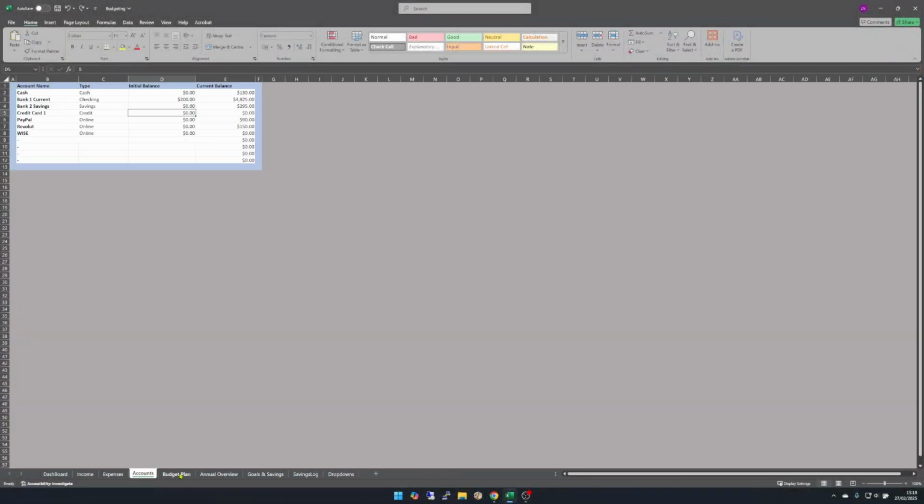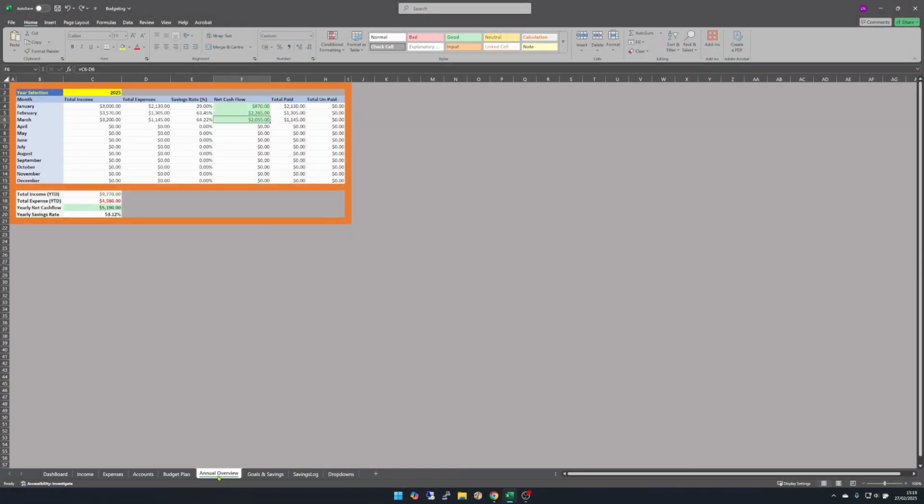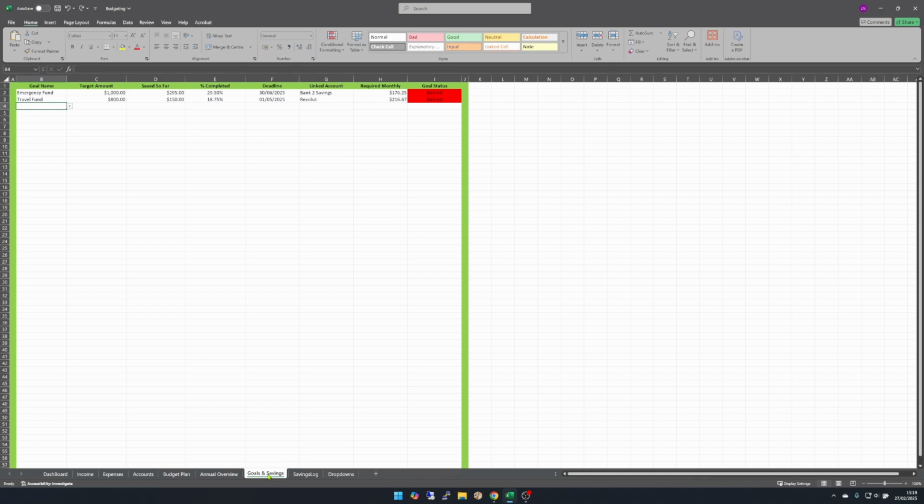So we looked at accounts, we looked at budget, we looked at annual overview, and now we're going to look at goals and savings. Here, for example, you want to build an emergency fund to have some savings if anything goes wrong, just to make sure you have some funds to reach for.